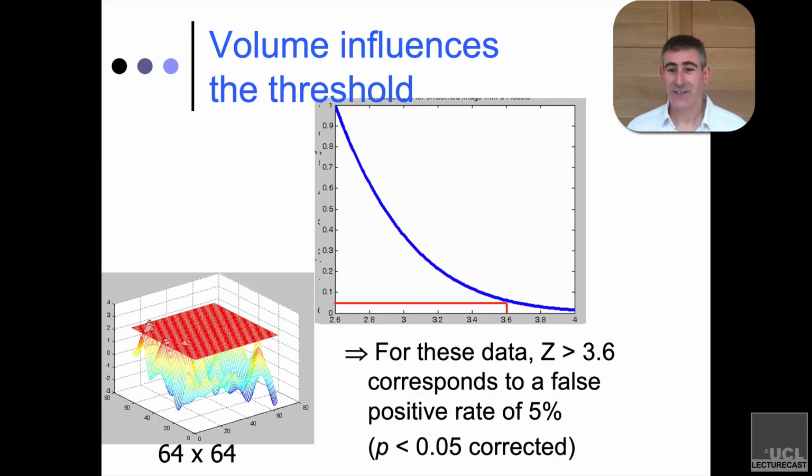So for instance, if you said, look, actually, this is a language task. I really only care what's happening in the left hemisphere. I'm going to ignore the right hemisphere and reduce my volume by half. You might think that'll really reduce the statistical threshold you need, but in fact it won't. Because it's such a nonlinear drop-off, reducing the volume by half is going to reduce it a little bit. You maybe go from 5 down to 4.8, 4.7, something like that. But it's not going to give you the massive increase in sensitivity that you would hope for.